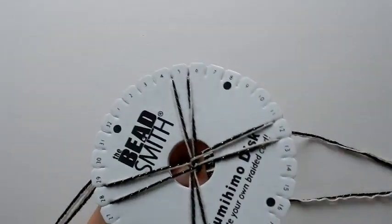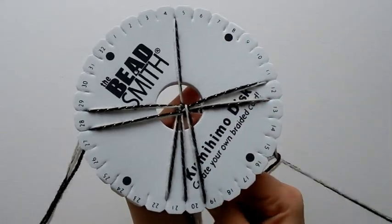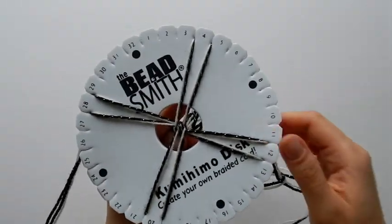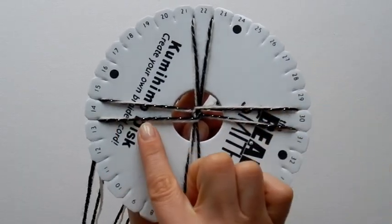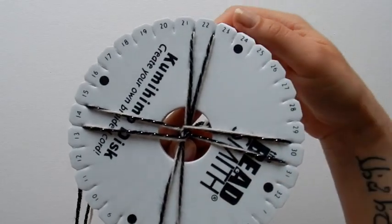You have to pay attention because working with such long strands, you are bound to get them very knotted on the bottom. So at one point I just got up and worked while standing, so it made it easier to untangle them.